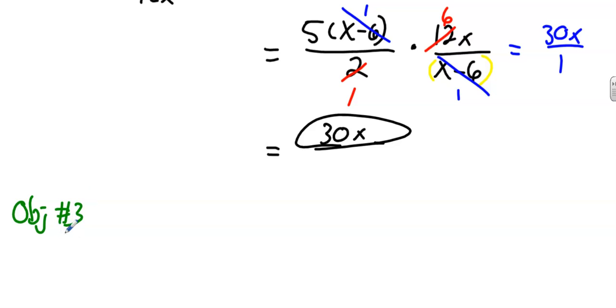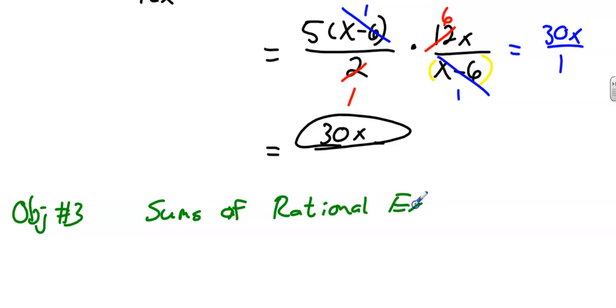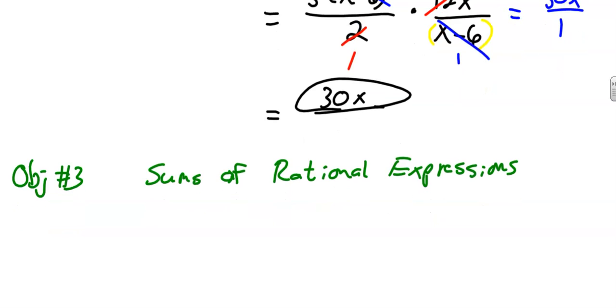Because on objective 3 now we're still doing the complex fractions, but this one says that it changes because it now has sums of rational expressions. The first two is pretty much, here you go, just work out the complex fraction. The last two, they change it where you're dealing with sums of rational expressions. So it does change the problems just a little bit when you go through these.